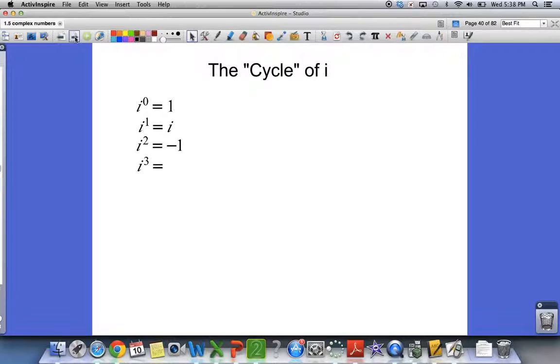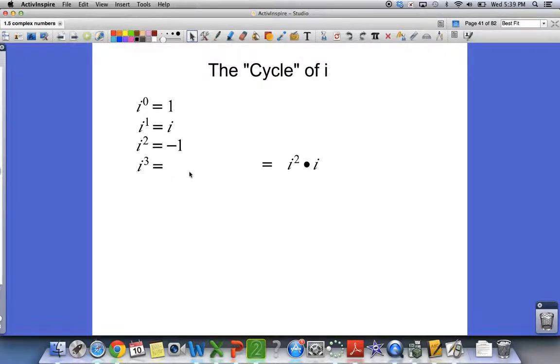Well, let's look at i cubed. What the heck is that going to be? What is i cubed? Well, take a look. What's this property right here? i squared times i is i cubed. What property allows us to multiply these together and get i cubed? Knowing the vocab word is nice, but understanding why is the most important. The vocab word is the product rule. Remember, when the bases are the same, it doesn't matter if it's the imaginary number i or x or 2 or 17 or pi, when the bases are the same, we add the exponents.